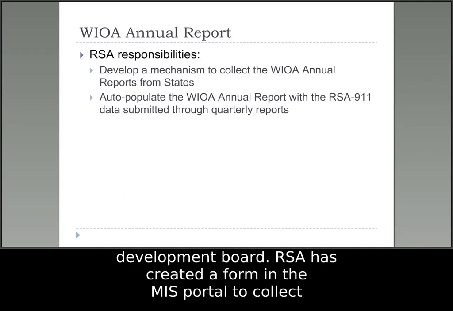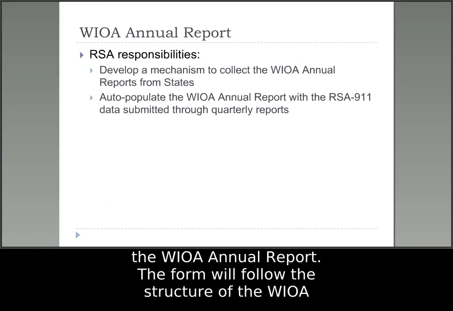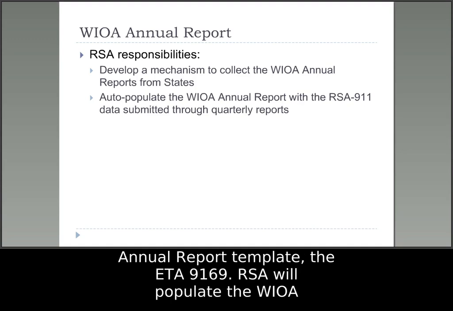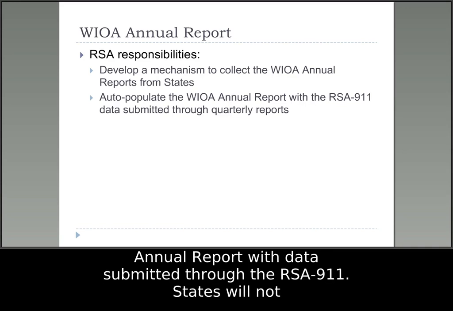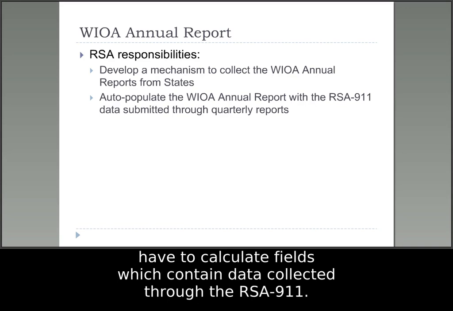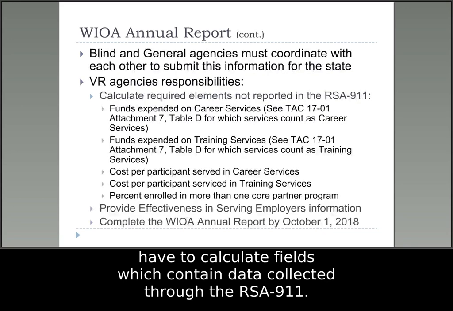RSA has created a form in the MIS portal to collect the WIOA annual report. The form will follow the structure of the WIOA annual report template, the ETA 9169. RSA will populate the WIOA annual report with data submitted through the RSA 911. States will not have to calculate fields which contain data collected through the RSA 911.